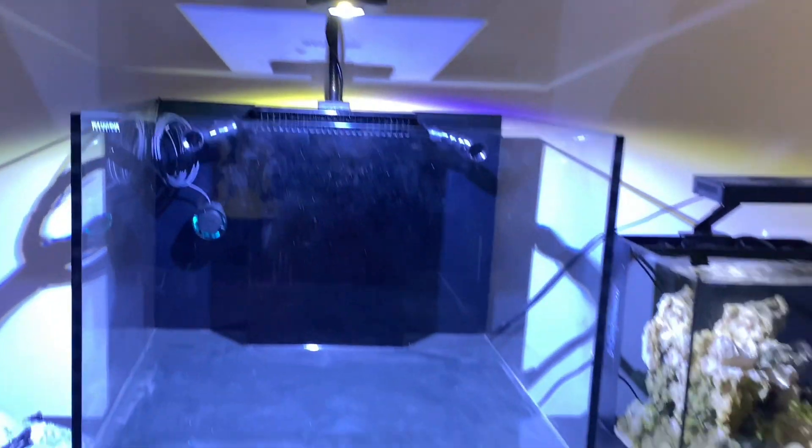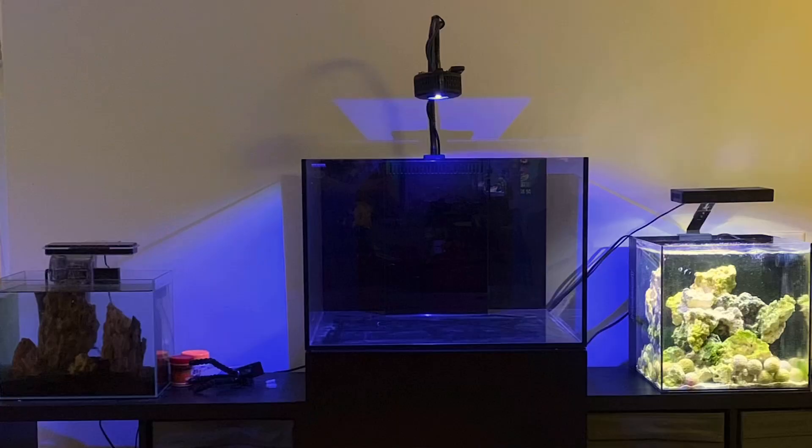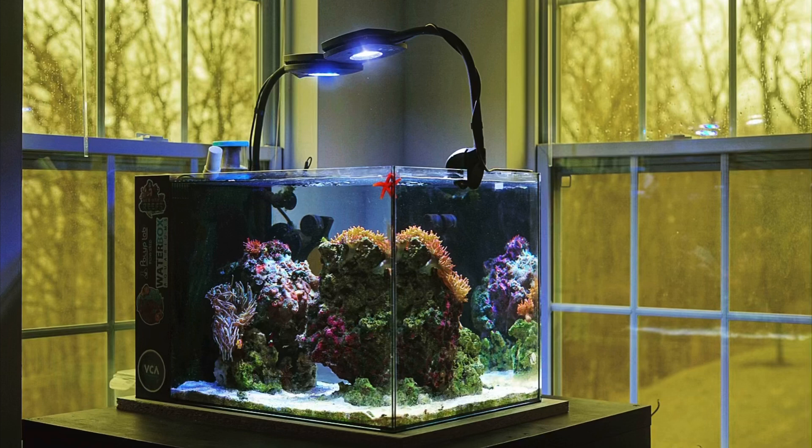As you can see, I have two tanks to each side of this tank. The left tank is a freshwater tank — it will not be there anymore and is going down to my kids' room, and it's going to be replaced by a pico tank. The right tank will stay but will be turned into an SPS tank.